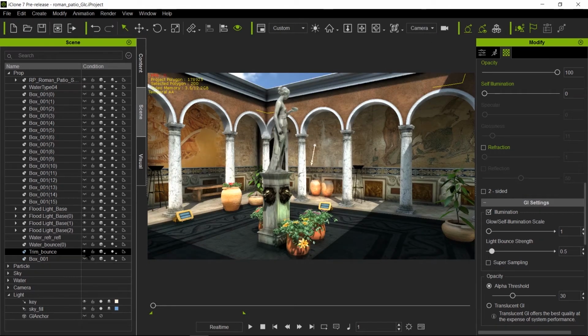Now I'm going to turn it on and off so you can see the difference. See how it gets a little brighter at the bottom? Now I could increase or decrease the surface size, or I could increase or decrease the surface bounce, the light bounce strength. However, don't go too crazy, because then you're going to start washing out the nice little gradient that we had here on the back wall.